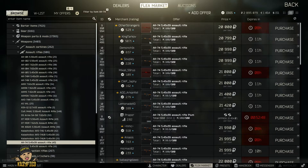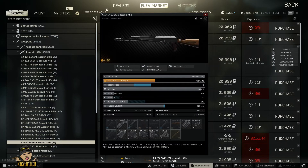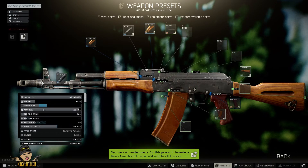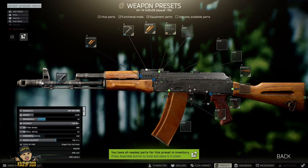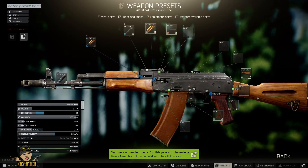If you just want to go with a plain AK-74, however, we are going to kit it a bit and I'm going to show you the mods to use to make it effective. As you can see, we start at 43 ergonomics and 92 vertical recoil with just the base gun. It's not bad to be honest — it does the job if you just want to take it out like this, but I'm going to give you some attachments I recommend.